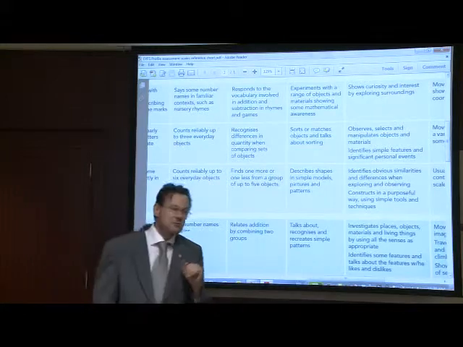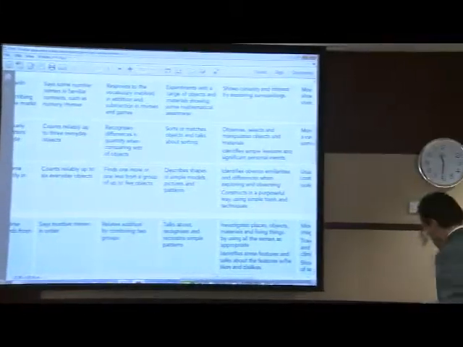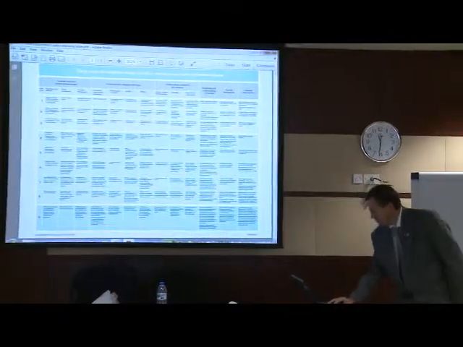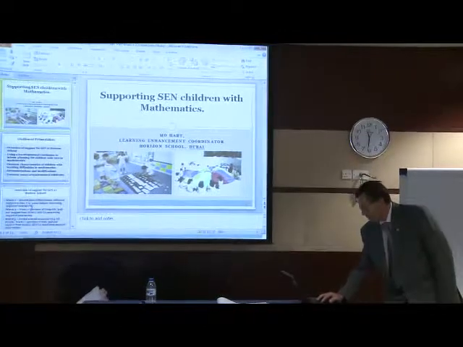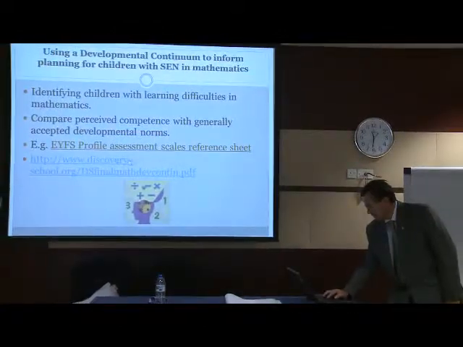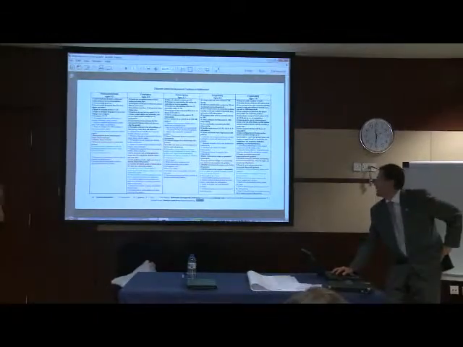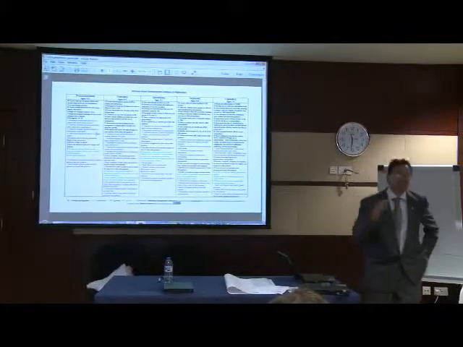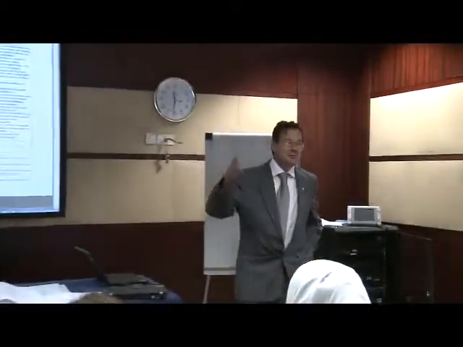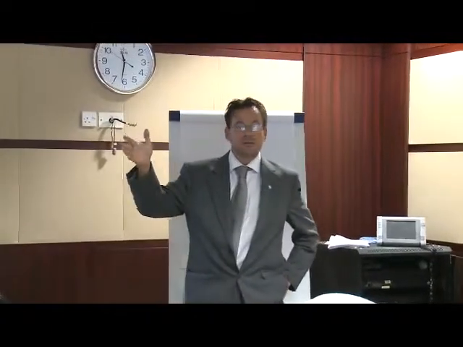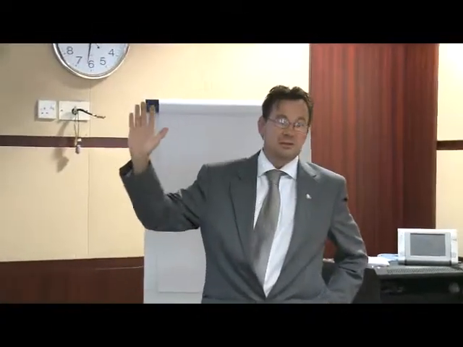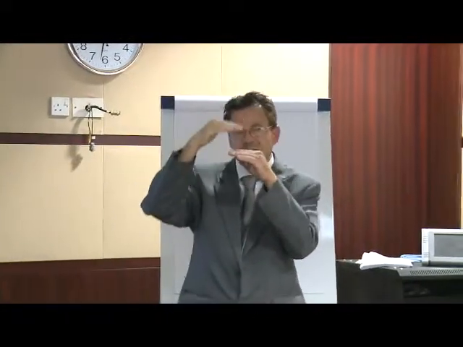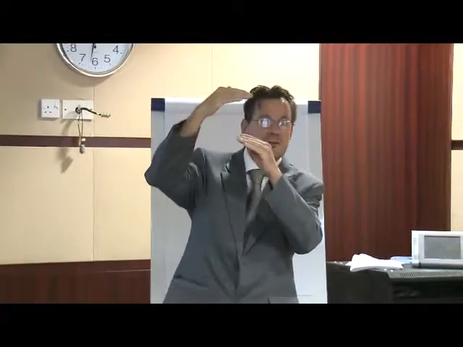And this is an example from the UK Early Years Foundation Stage curriculum here, which has all of the areas of learning. This is a developmental continuum, if you like, and we have another one here. And as Mo was saying, this is like your maths policies, if you like. It's too small for you to see, but I think you get the idea. It's often not a linear progression, but if you are stuck at a particular stage of development with a child in the area of mathematics or anything, to be honest, what you need to do is refer back to these developmental continuums and say, well, if they can't do this, can they do this? If they can't do that, well, I need to take a couple of steps backwards.